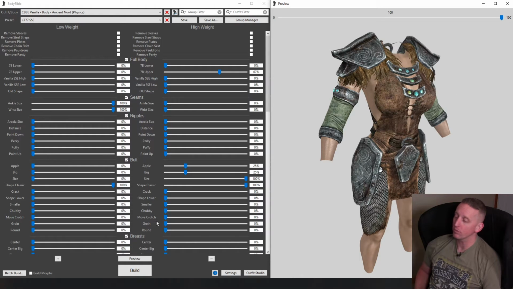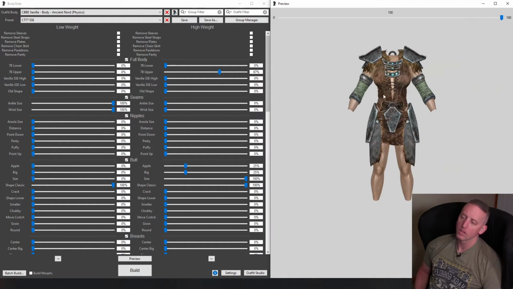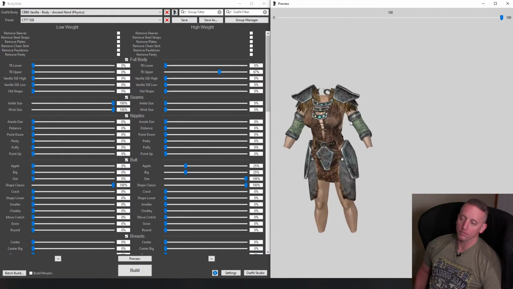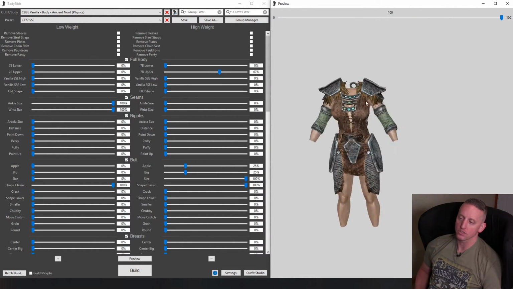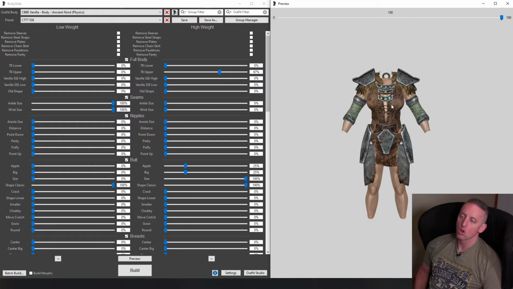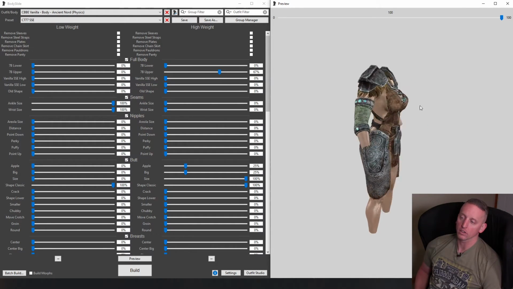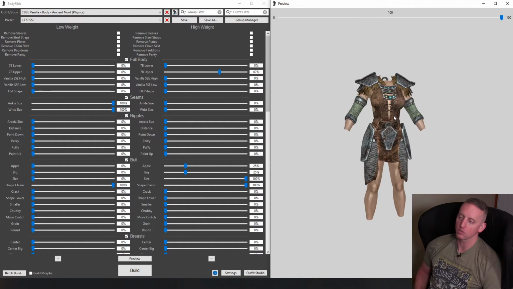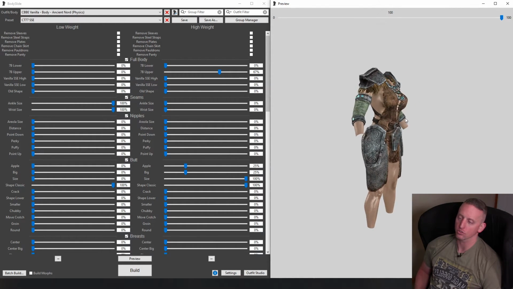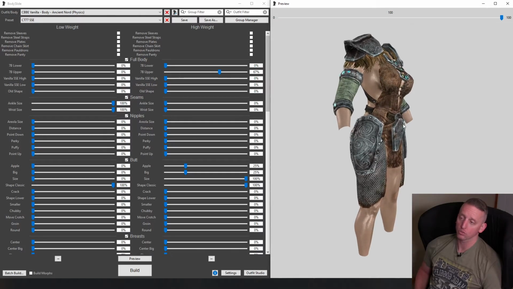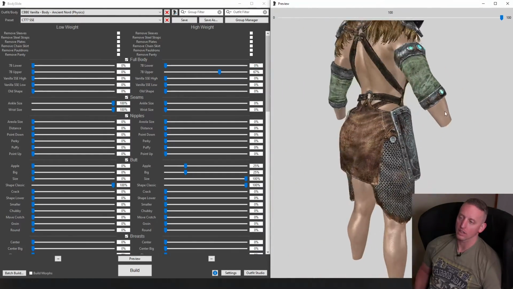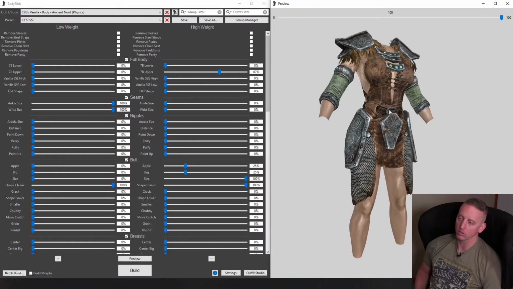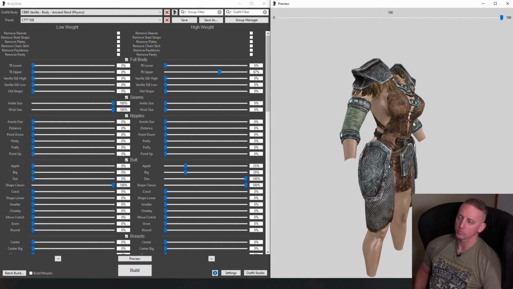In order to use the preview, you have the preview button down below and it brings it up and you can move it around with a left click. All that does is position it in that little window. Right click, you hold right click and you can rotate and move it around, and it's a matter of you figuring it out with the mouse, but holding right click modifies and turns it around. The scroll on your mouse will zoom in and out. So that allows you to manipulate the 3D model in this preview window.